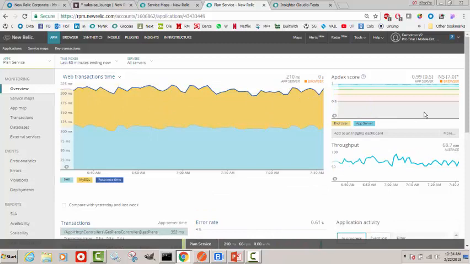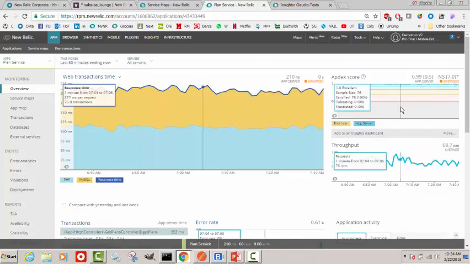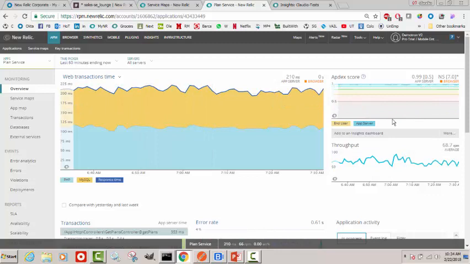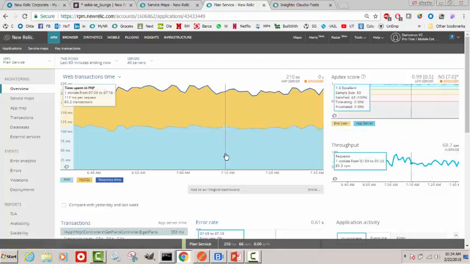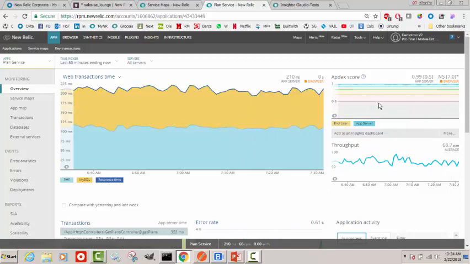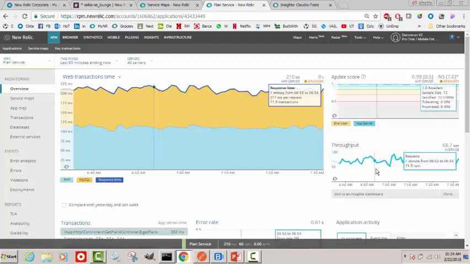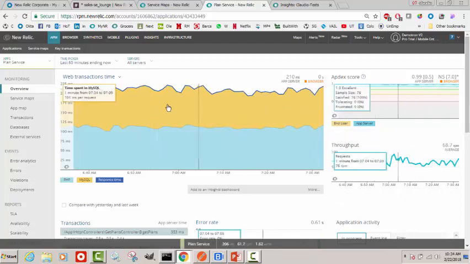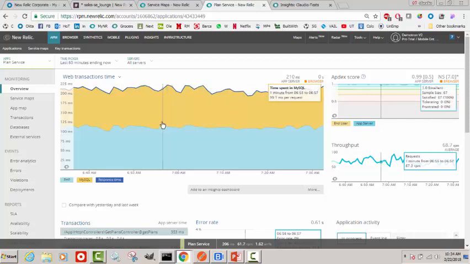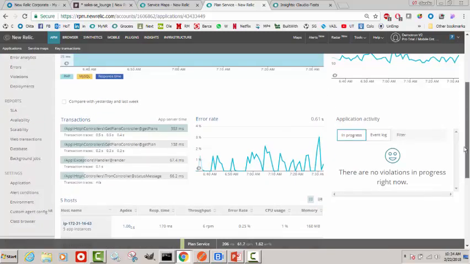We got the Apdex score, so we can see what the level of frustration, toleration, or satisfaction is by application or browser, and we can set those Apdex scores. There are ways that New Relic can tell us what they should be based on history. Throughput, see how many requests we're getting, so that's important in troubleshooting. But all of this is application performance monitoring, and we can see different transactions, how long they're taking, what errors.